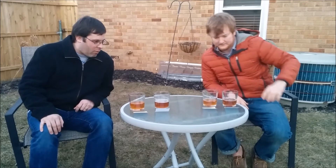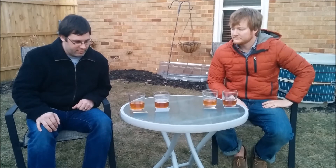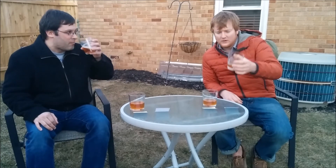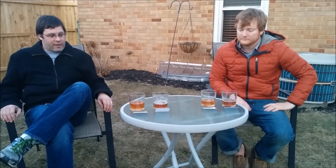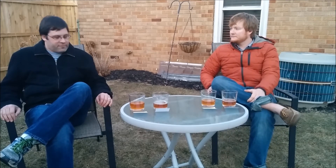Alright, looks like we were correct — number one is the Bell's. Maybe not quite cloned, just because the homebrew version is a little bit more bitter and has a little bit more going on. Maybe if I let it sit around a little bit more. This one is definitely clean tasting. The homebrew has a little bit of a yeast bite on it. What did you mash in at? 152, I believe. Did you find that recipe online? Yeah, this is a recipe from Zymurgy — from a couple of years ago when they had a bunch of clone recipes in there.